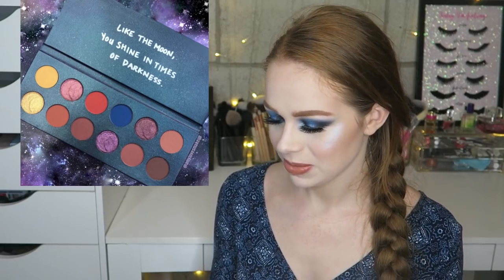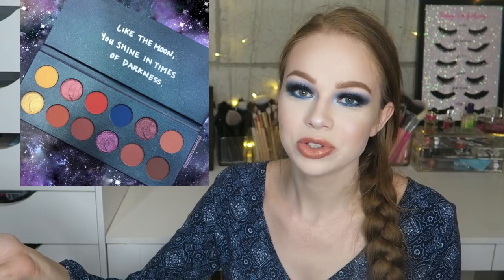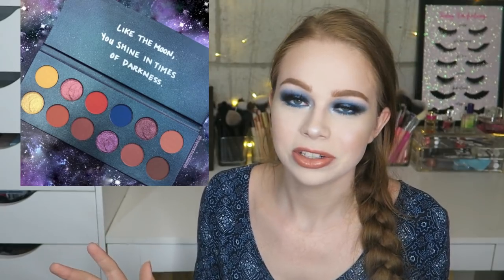And I'm really excited about this palette, and it might be hard not to buy, especially because, like I said, they're literally so close that they brought it to the post office, and literally the next day it arrived, because I drive through the town that they're located in all the time. And that never happens because I'm literally in the middle of nowhere in Pennsylvania, in case you guys are curious.